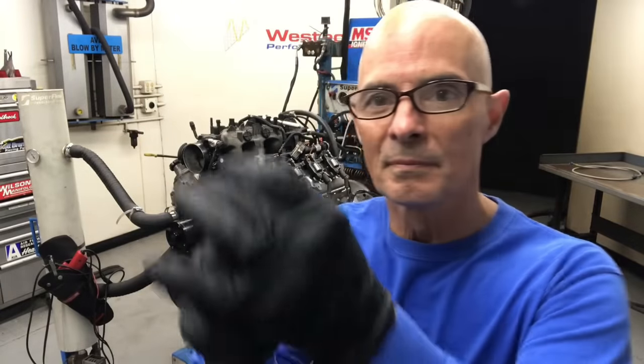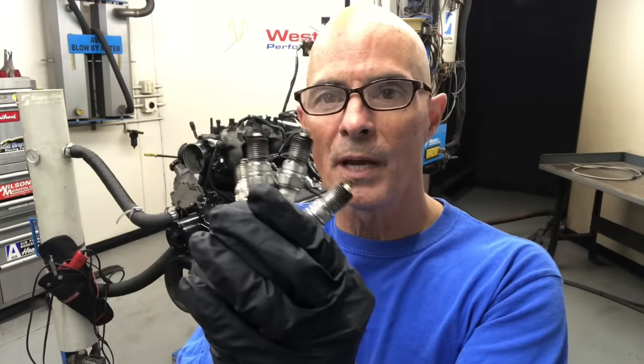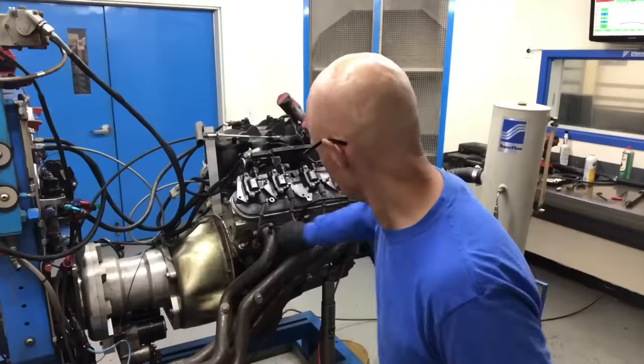Almost got me. So we got our four plugs out. Now all we gotta do is go out and pull the other four on the other side, check the gap, see where they are, and then adjust accordingly.